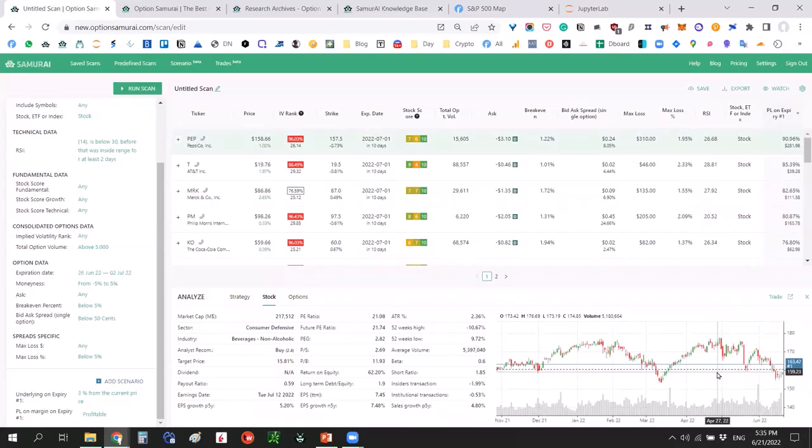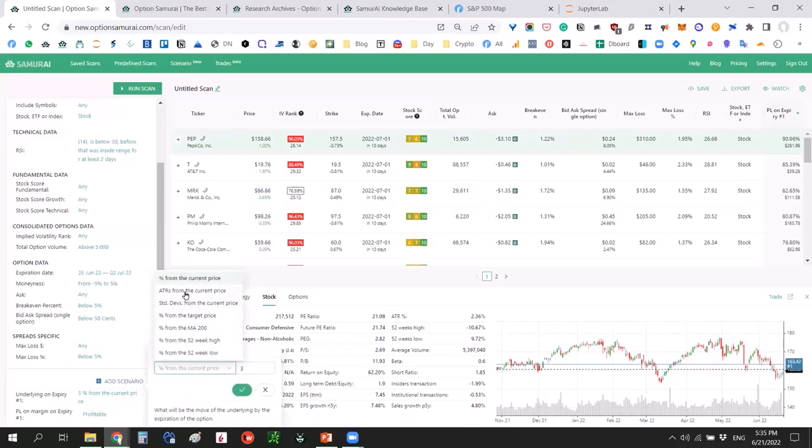But 3% is kind of like comparing apples to oranges, because the volatility of each stock is different, right? The volatility of Procter & Gamble is different than the volatility of Tesla, for example. So I won't do a 3% move. I will do a 1 ATR move. ATR is the average true range, a technical indicator, and it basically tells us the average daily move of a stock.